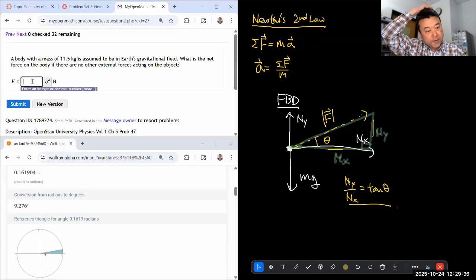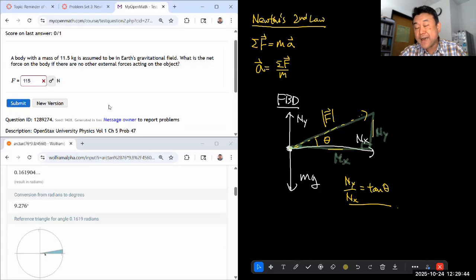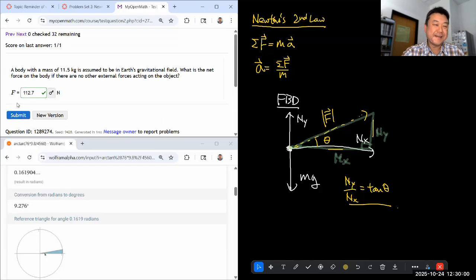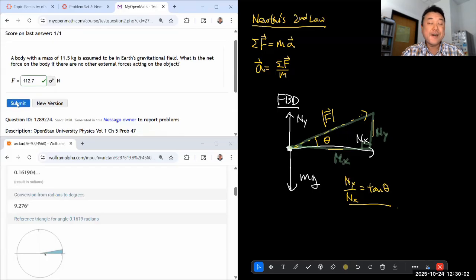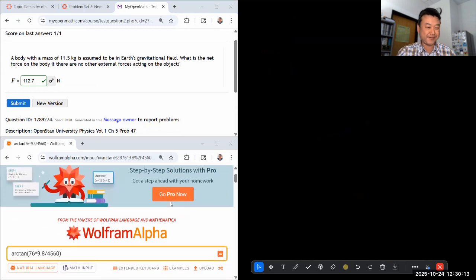So if I use g of 10, it'll be 115 Newtons. Now I know that will be graded as incorrect because g is actually 9.8. That's off by 2% from this. So let me correct this by 2%. So 2% of this is 2.3, subtracted. So 112.7 maybe. Sorry, mental math is my biggest trap. Whenever I think I can do the calculation just in my head, that's what I want to do. Sometimes it's a trap if I think I can do it but I can't, but here I could. So there it is.